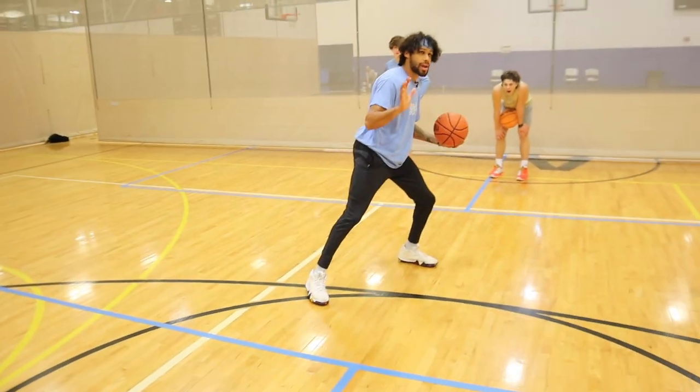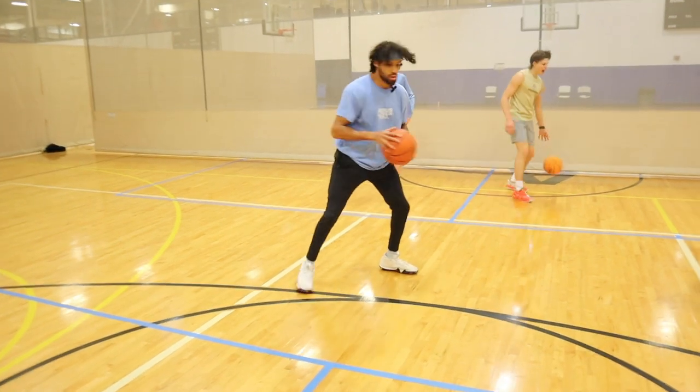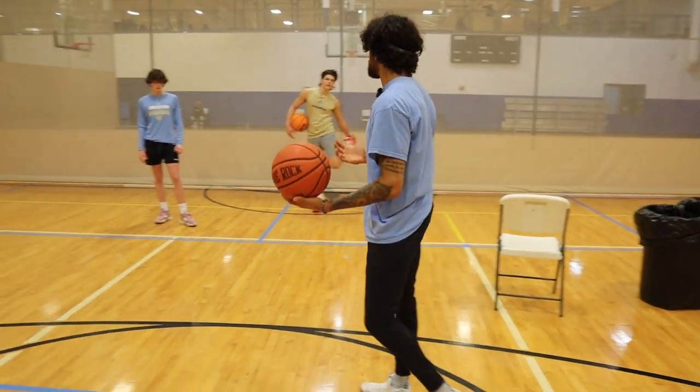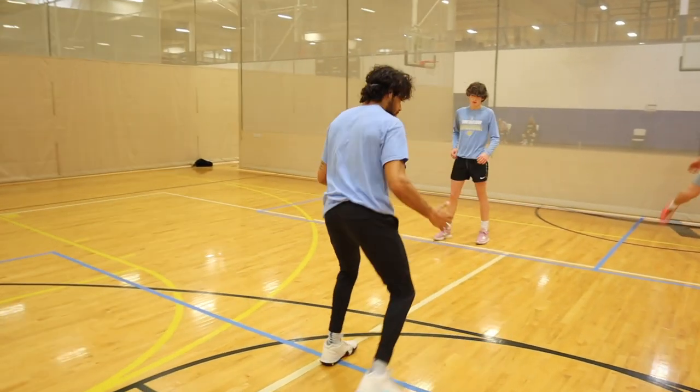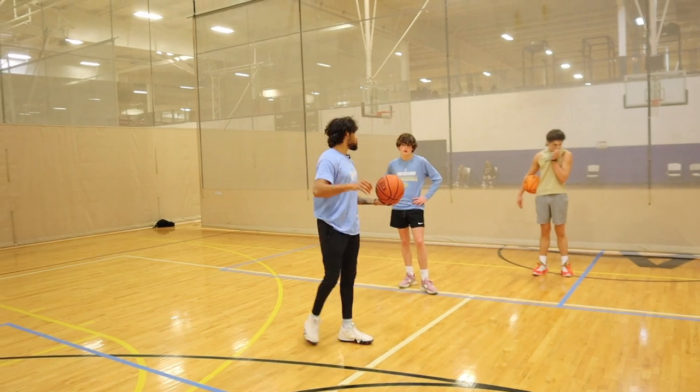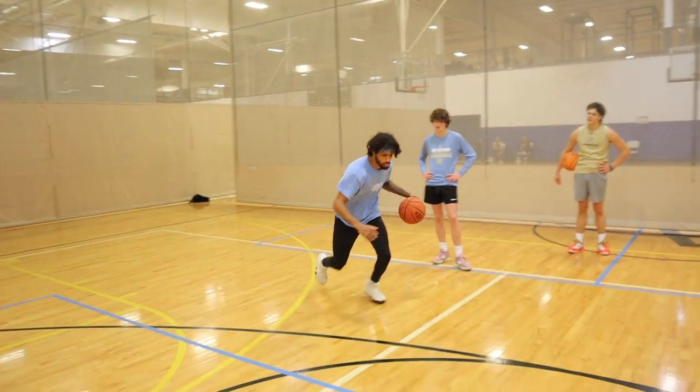I'm stepping back. My eyes are going to go here. Got it. So it's a quick between step, step, as I lean back like I'm going to step back. The guy bites it and comes up. He cuts, beats us to the spot, and then we're going to do a spin finish. So one, two. Spin finish. Got it?